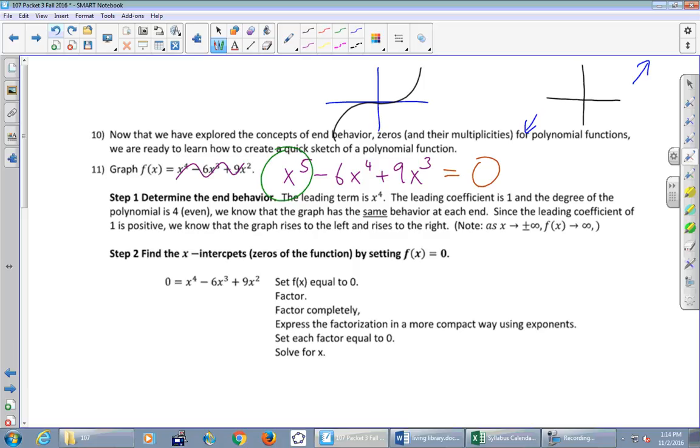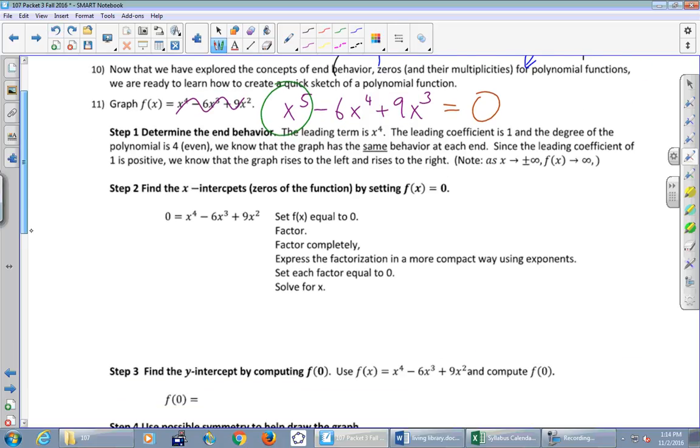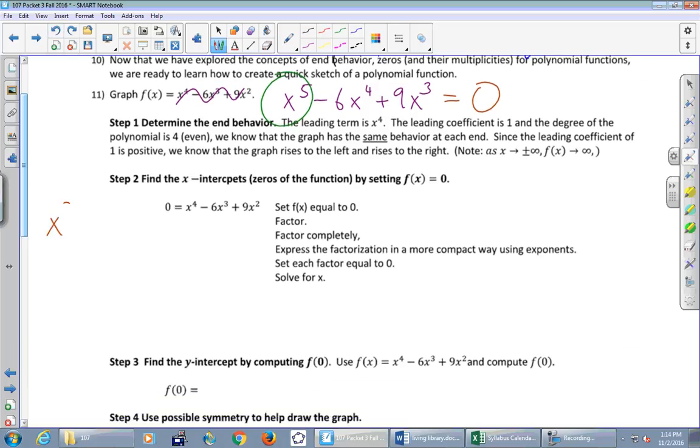Okay, this is the most complicated equation we have solved this semester. The first technique is to factor out the greatest common factor. What is the greatest common factor in all 3 terms? X to the third. So we're going to pull that in front. And I think there's some room here in step 2. X to the third outside of big parentheses.